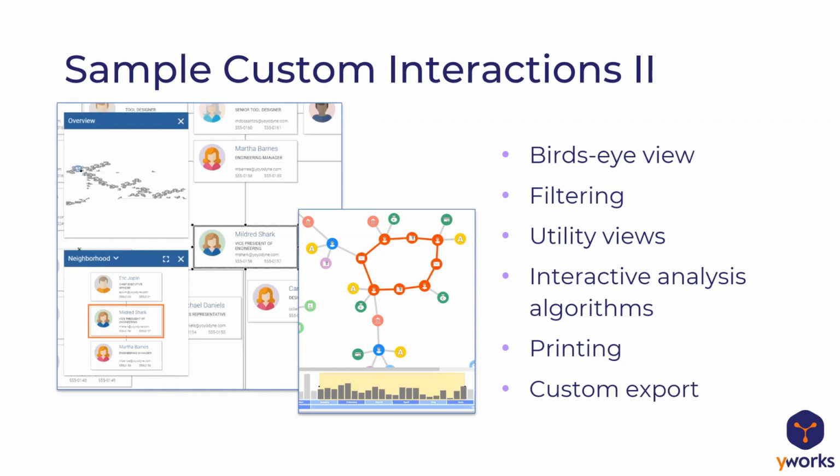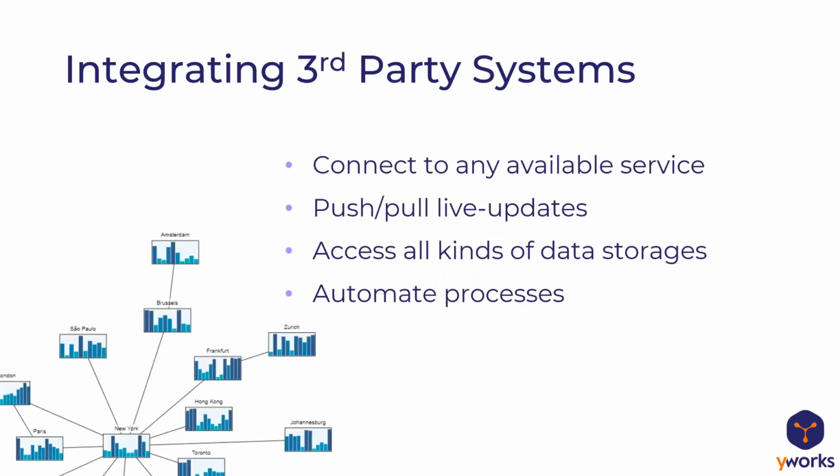The advantage of these utility views is that they can show a certain aspect of the data and focus on a subset of the elements, showing more details in a small space without destroying the mental map of the user of the complete graph. And of course, we can run some graph analysis algorithms in real time and dynamically in response to user gestures, and then show the results directly in the diagram too. Finally, we can export the results of our analysis and visualization for publication or export to third-party software in case where we cannot or don't want to share our whole app with others.